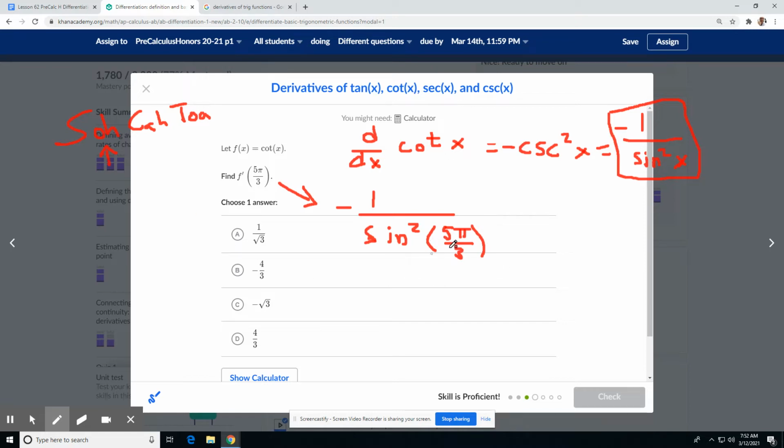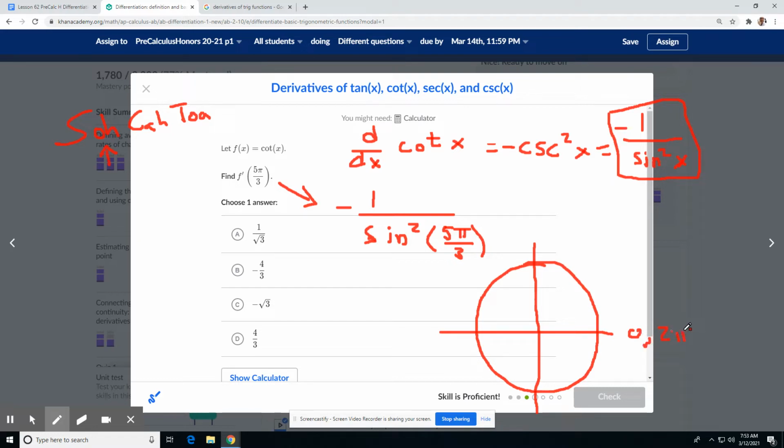It's kind of hard to see, the 5 pi over 3. I don't have these memorized. I build them each time. So let's go ahead and try to build 5 pi over 3, the triangle that's associated to it. So I use the unit circle. That's my technique, or the technique I like to use. And we're in terms of radians here, so I'm going to do mine in terms of radians. So that's 0 and 2 pi. This would be pi over 2.